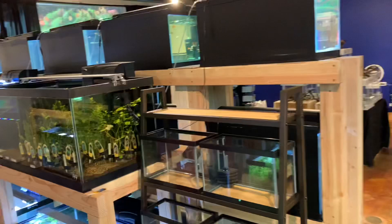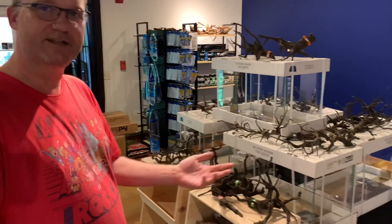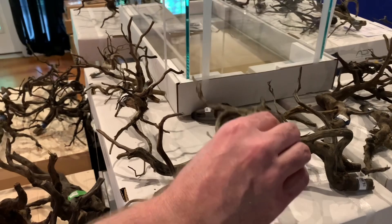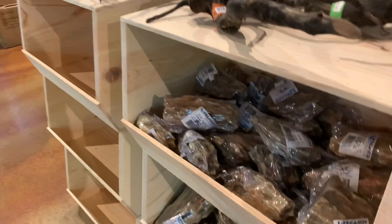You've got some hard goods over here — ADA tanks. We're big time into aquascaping. We love our plants. 50% of the shop is a local fish shop with rare and unusual stuff, and the other 50% is all about planted tanks and aquascapes. We've got a bunch of stuff from ADA. This is black forest wood — it doesn't really dump any tannins into the water. It does float like most wood, so you've got to waterlog it or tie and glue it to something.